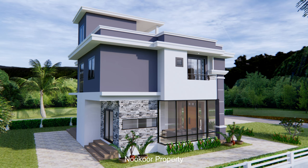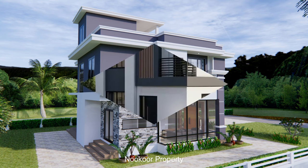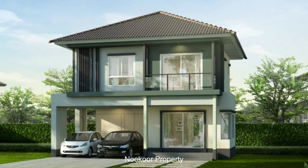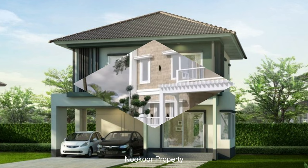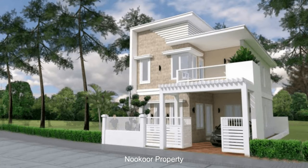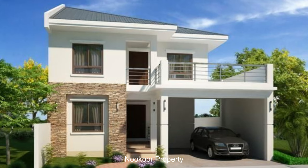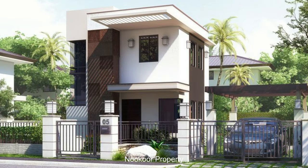This one is a very nice modern design that would work well in a resort or as an office space. This one is like a square, simple elevation house design — one of the big modern villas, with two parking spaces, glass windows, and a glass door. This one is also modern — not too colorful but a very beautiful color. This one is red but very popular for many people. This one has a big veranda with parking beneath or below the veranda, so it is easy for people to relax.